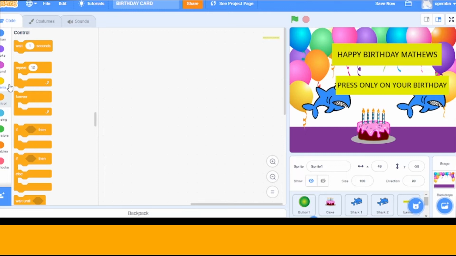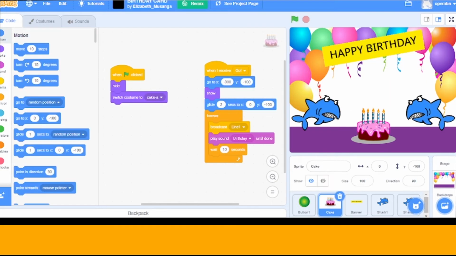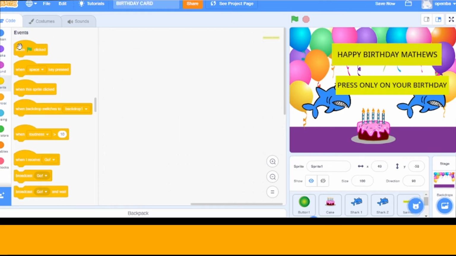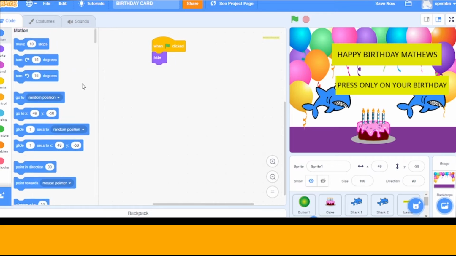So I go to the events. When the green button is clicked, I'll confirm. Just a minute. Yes, it's the birthday. When the green button is clicked, I hide. Then I move it to some point.